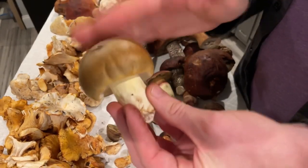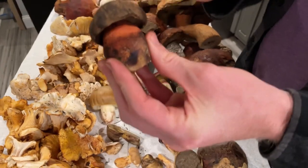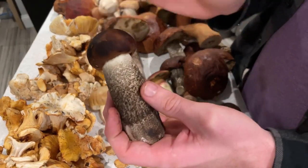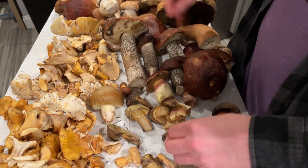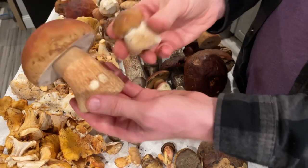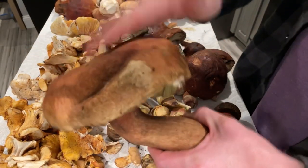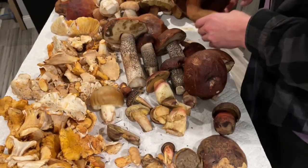I also like to give them a little tap, which tells me about the density of the mushroom. This Amanita is very solid. Here's a little red bolete — also very solid. A Leccinum gives a nice deeper reverb. A younger specimen is still very dense, because these are determinate mushrooms — the small version has as many cells as the bigger one, the cells have just gotten larger. A small king bolete button is more dense; a very large mature one gives a sort of big hollow noise. The fresh younger ones are great to cook in a pan; the big ones I'll dry out, powder, and turn into a seasoning.